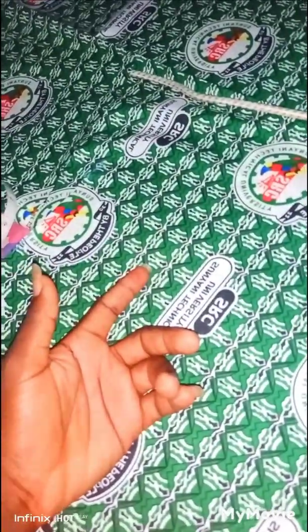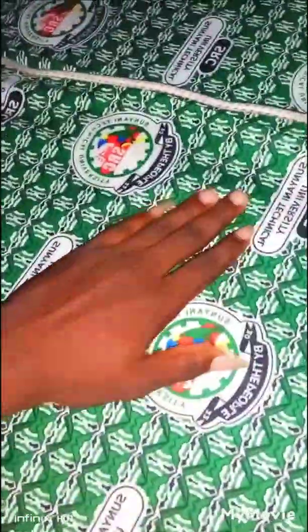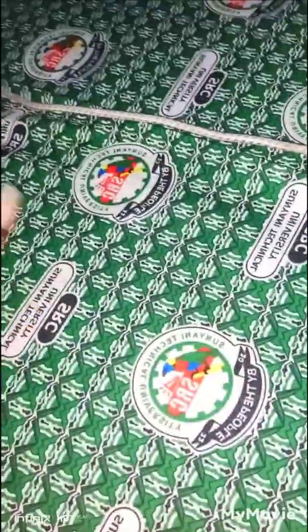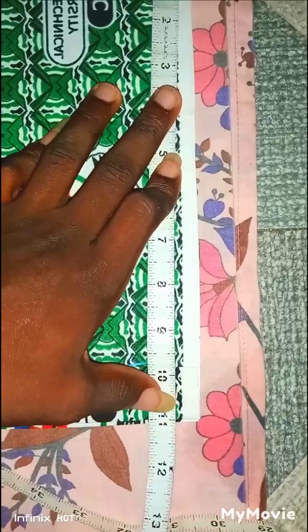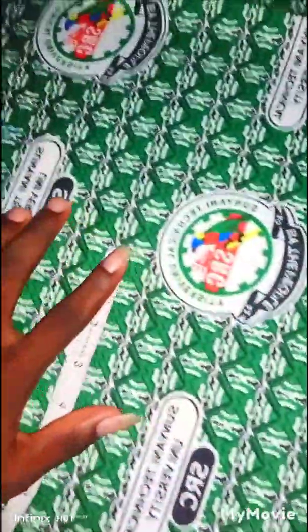So 9 plus the sewing allowance, then you add 2 inches to it for the back, the bust side. So you use that one to cut out. Then you do the necessary shaping. So now the 36 by 4 is 9. So 9 plus 2 inches sewing allowance, which is 11. So you can see from my mark, this is 11. Then this is the mark that I've indicated. So you do the same thing through. From here to here 11. Then from this side to the edge 11. Then you cut it out on that mark.